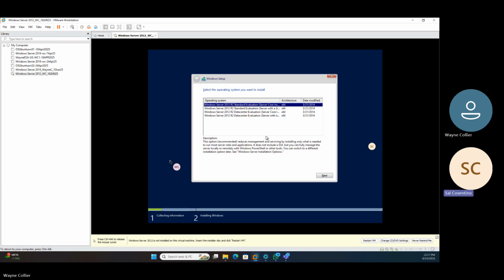This is where we have to understand what Server Core installation is and what Server with GUI is. Server Core is basically a light, GUI-less machine. It's all code based, so you can install a server that's based on command prompt or PowerShell. That's what that is. You have your standard evaluation license, which is 180 days.